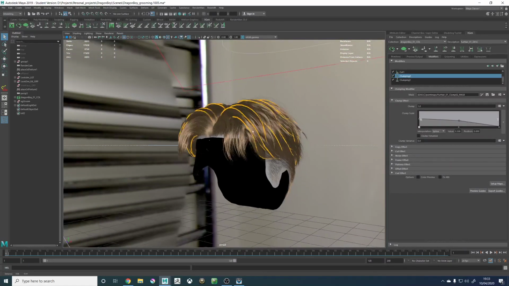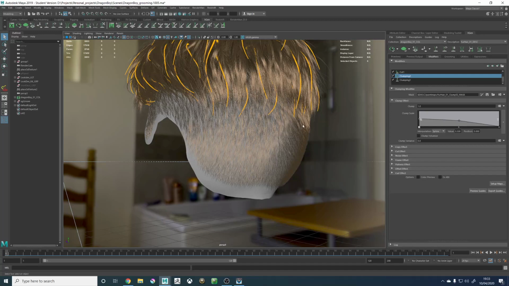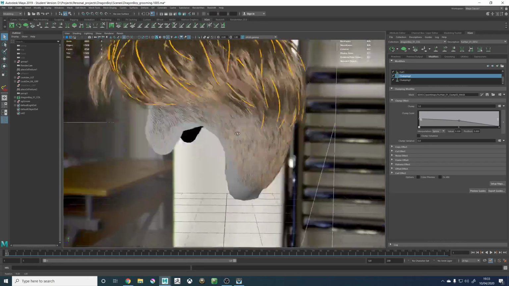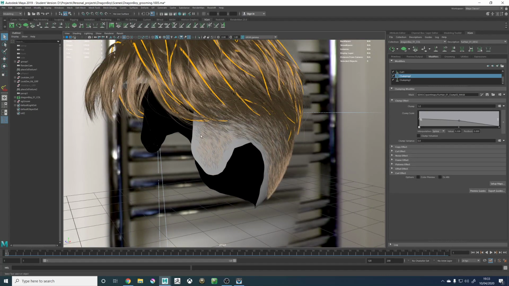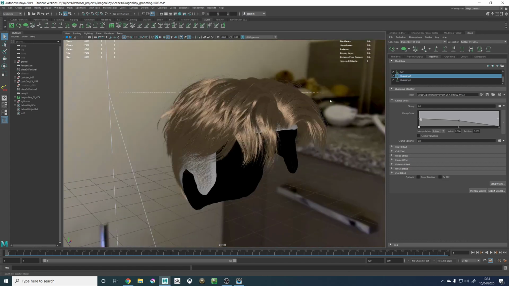But yeah, I'm really tempted to make this hair much shorter, and I might remake it with groomable splines. I might maybe do that before my next stream. I might just quickly test groomable splines because it's been a really long time since I used them. I haven't used groomable splines since I think 2014. Now it's 2020, end of the world, so a lot's changed. So we'll see how it is.